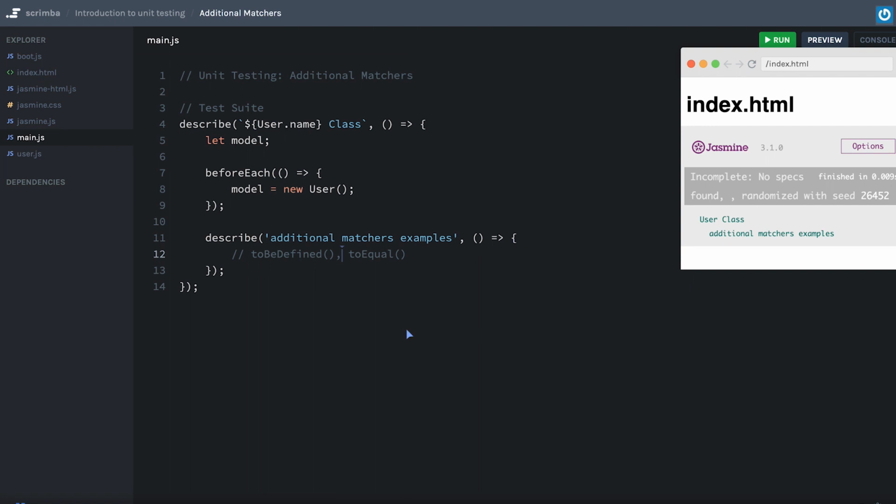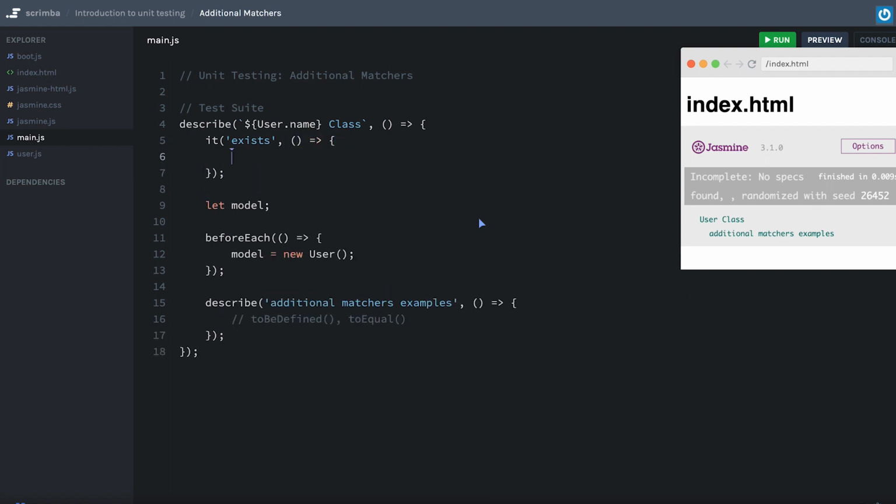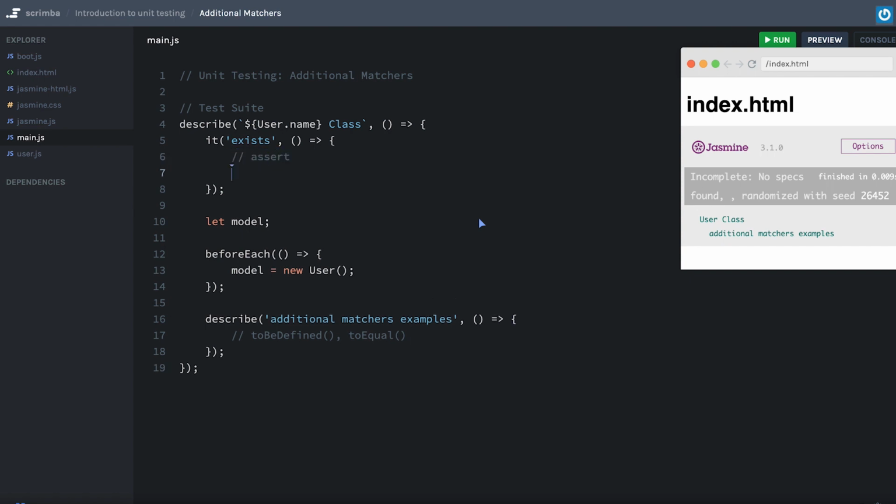Again, depending on the library or framework you'll be using for testing, they might have slightly different names, but the idea will be the same. So toBeDefined is something you'll see a lot from test-driven development type developers. It's really done to simply be your first test, at least that's how I use it. And it exists is usually what my first test is here, and all it is is an assert that has an expectation that our user class is actually defined.